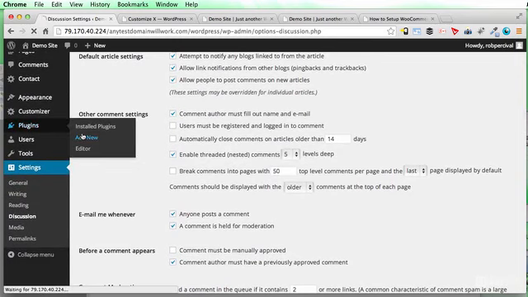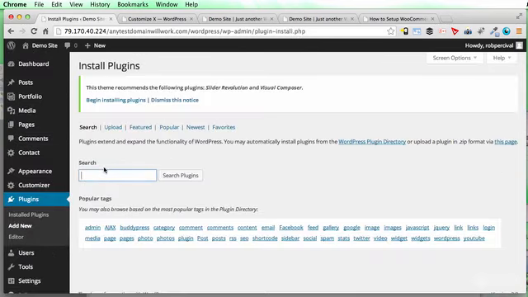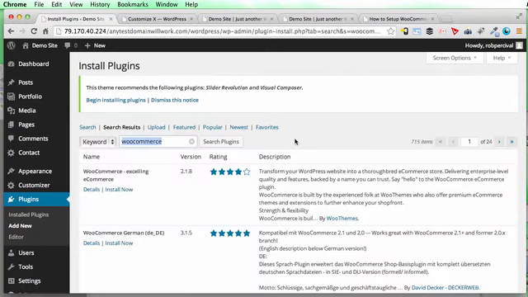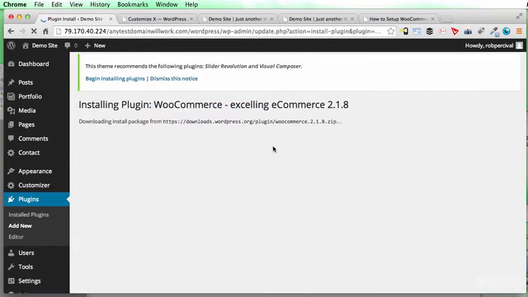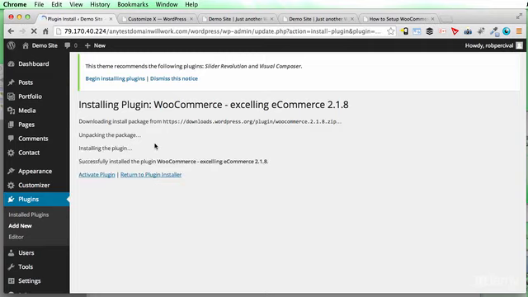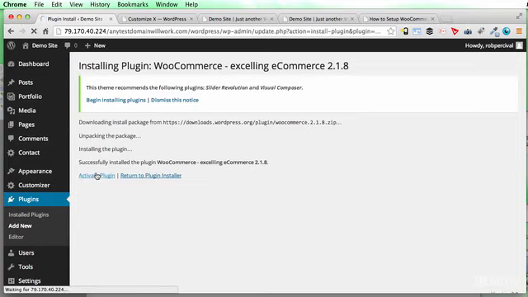So there are a number of e-commerce plugins for WordPress, but there's a standout one known as WooCommerce. It's free to use if you stick with the basic features, and it also integrates really well with a number of themes, including the X theme. So I've just installed it there using the plugins from within WordPress. Now, like the X theme, the WooCommerce plugin comes with some demo content, which we'll use to see how it's all going to look.